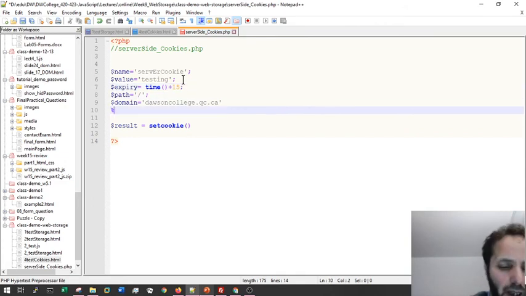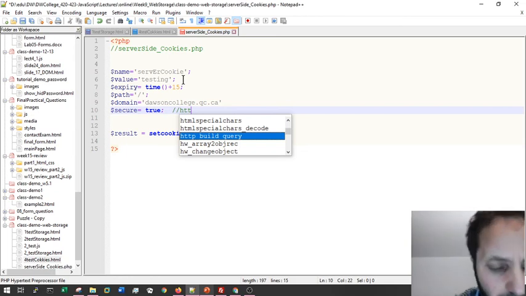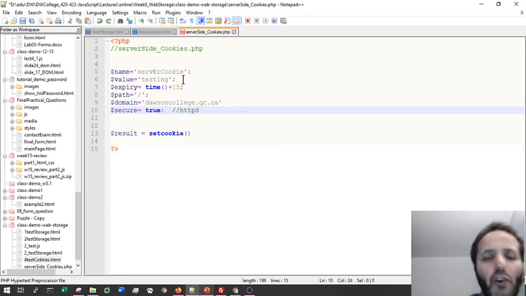After domain we have secure. Guys, these are my variables. Equal true. So it's going to be secure true, meaning the cookie can be carried by HTTPS only. And this means encryption.